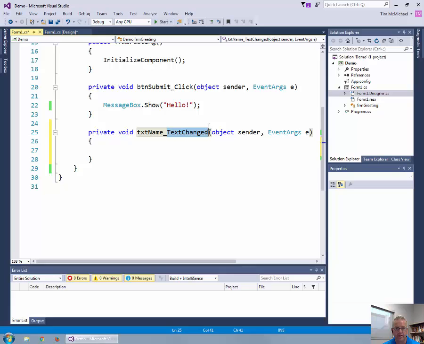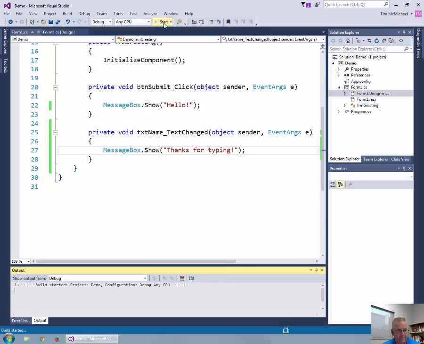changed event. So in other words, when the text that is in that text box changes, that can trigger an event. And it can actually be a really annoying event. I'll demonstrate that. That's kind of my last thing here. Let's say I pop up a message box that says, "Thanks for typing." And I put it as part of that text changed event.